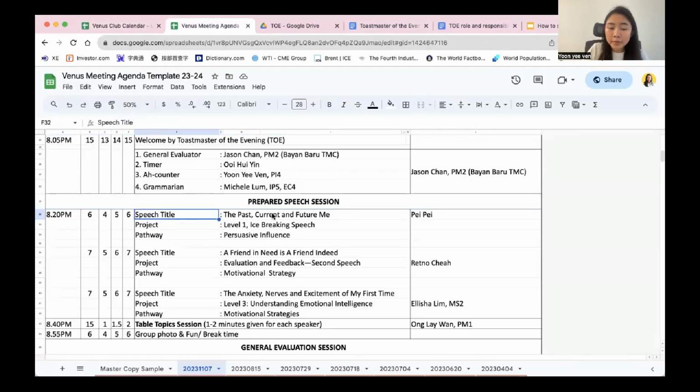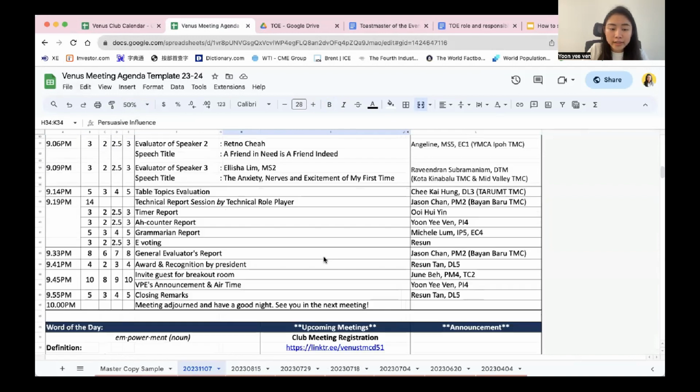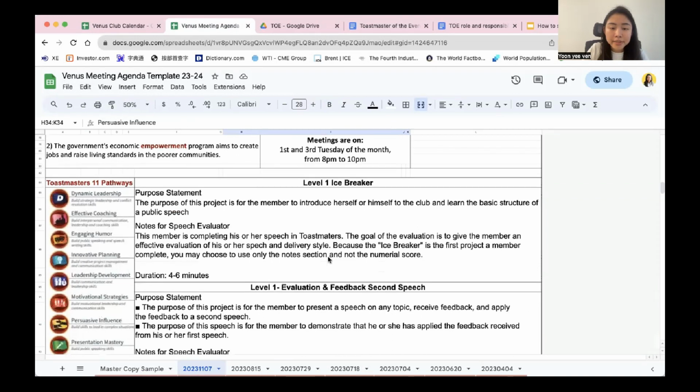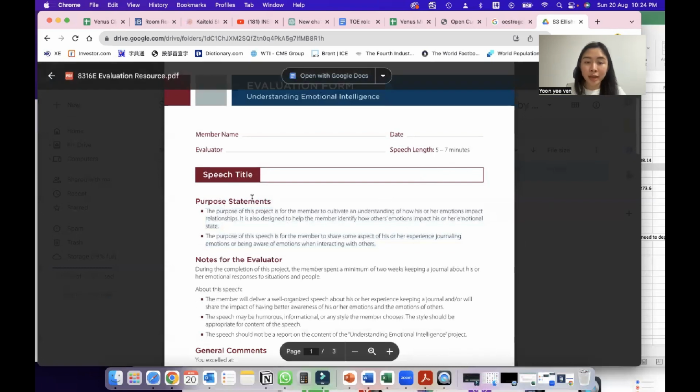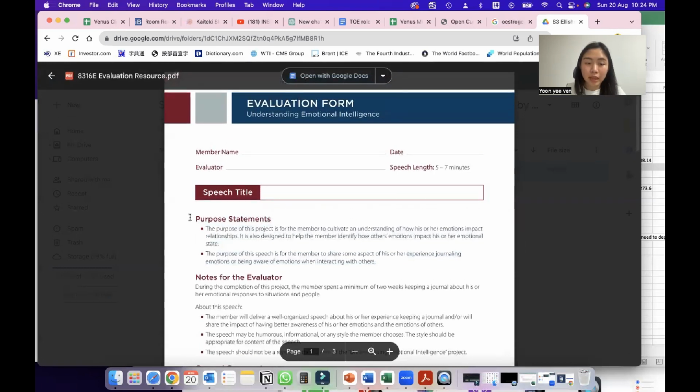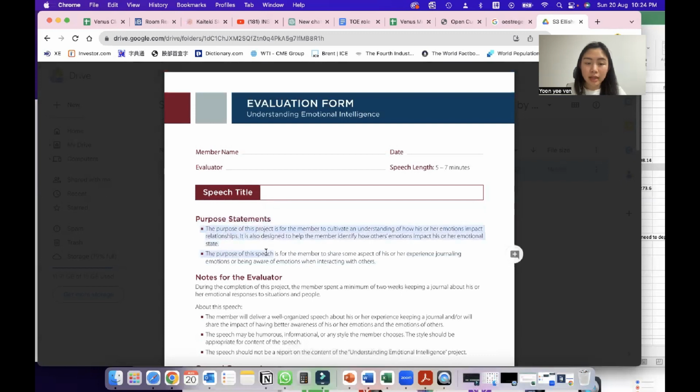You need to ask them for their speech title and fill it in manually over here, 1, 2, and 3. Also, you need to update the speech purpose statement according to the evaluation form that they sent you. For this, you can go to the evaluation form, copy the entire purpose statement and paste it into the agenda.